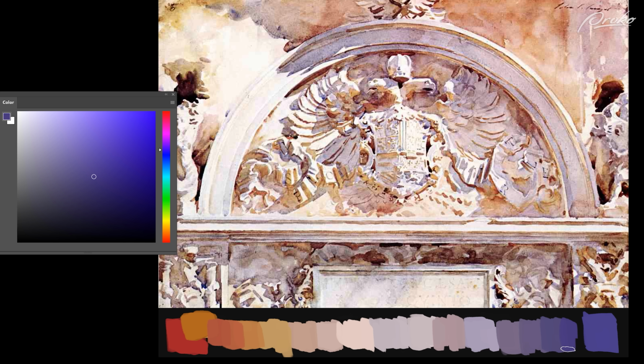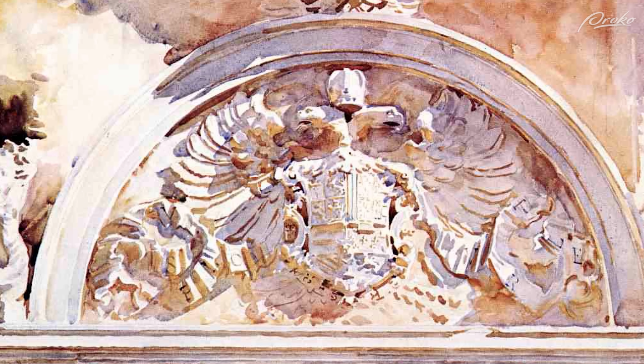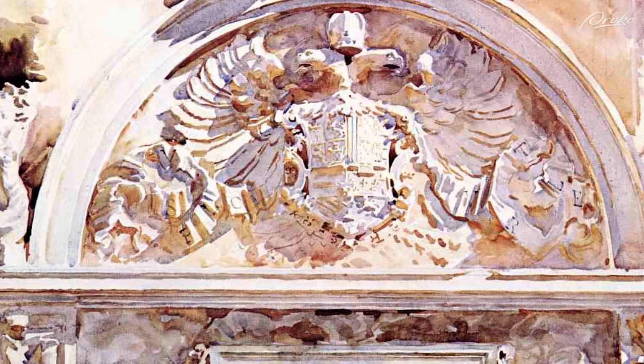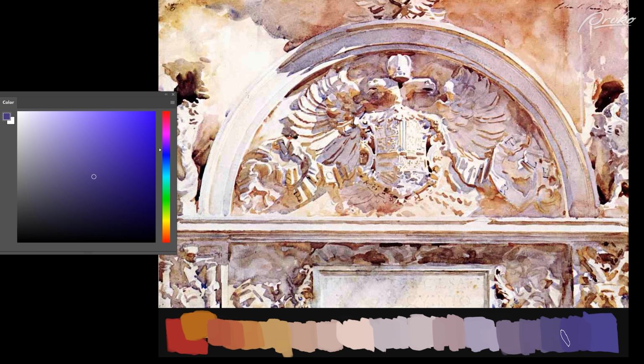So with Sargent's limited palette of watercolors, again, he was using a red, a yellow, and a blue, he is able to create a full range of color temperature, moving from warm to cool and back, using the same color charts we just outlined. Specifically using our latest color chart, the one that combined both hue and saturation.